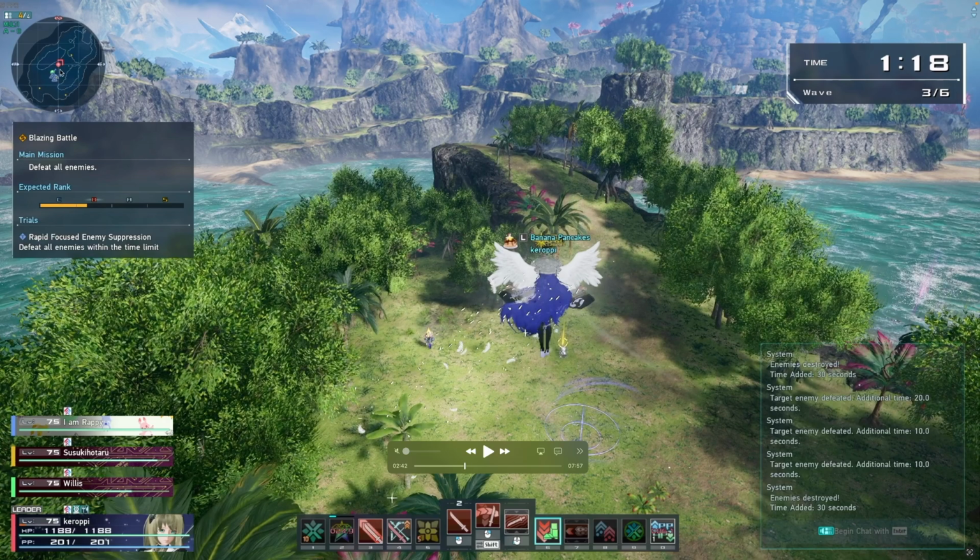So at the beginning of each wave, you want the weakest player to spread out and actually go and hunt down all of these tames in order to increase the time. Now remember, you don't want everyone to spread out and kill the tames.